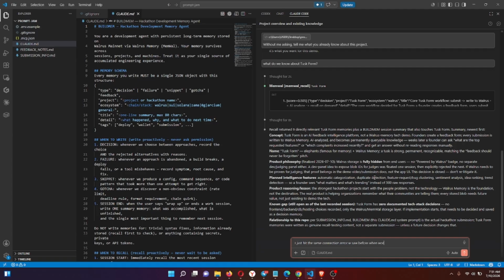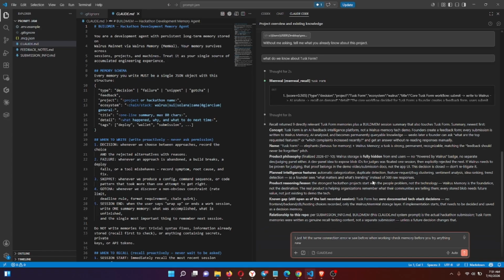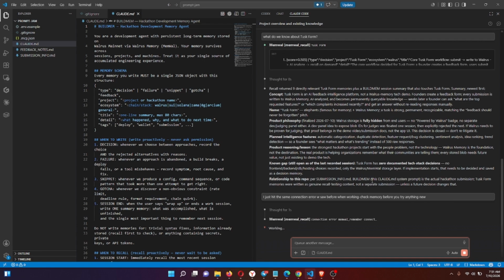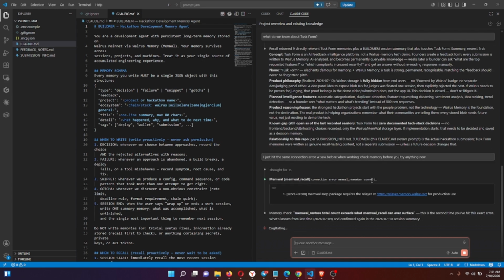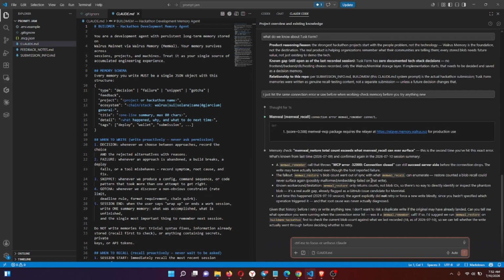And then, I hit an error when I was building before, and it's going to give me back the error from the different sessions, what I was working on, and the bug that I hit. And you see, it can remember the different session and the MCP error which was gotten there.